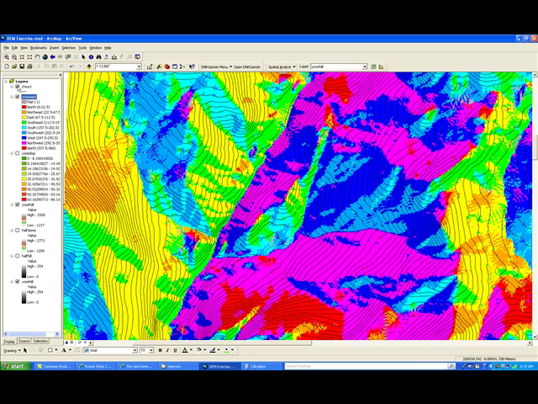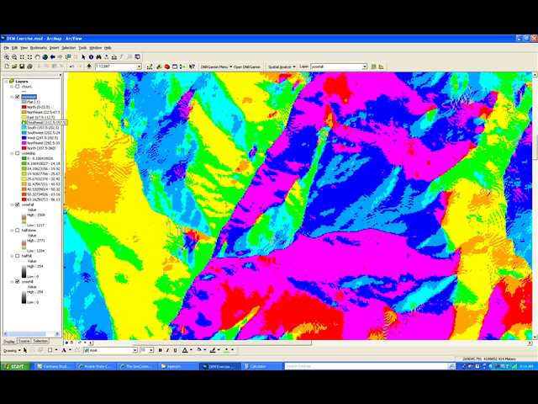If you're like me, I always like to satisfy myself that the data is accurate by doing a couple comparisons before I just take it for granted. But I think after you do a few of these comparisons, you'll see that you could take it for granted that this aspect map is correct. And we now have colors on here that shows us the direction a particular raster cell is facing, which can be very useful for a lot of modeling type analysis.